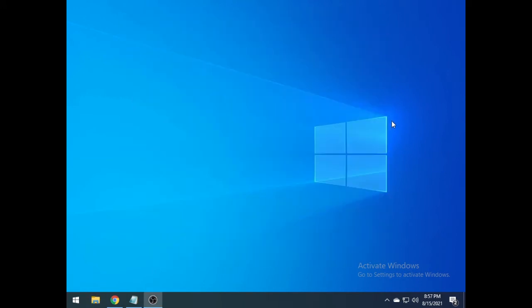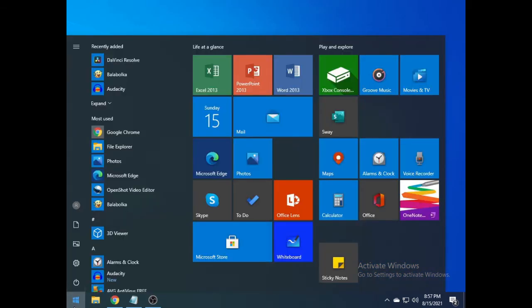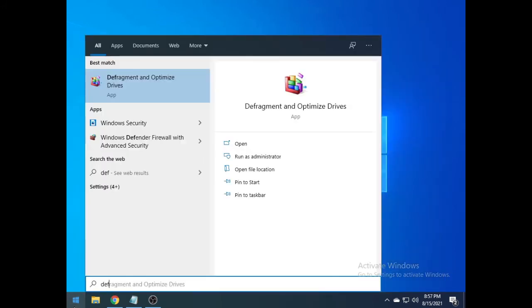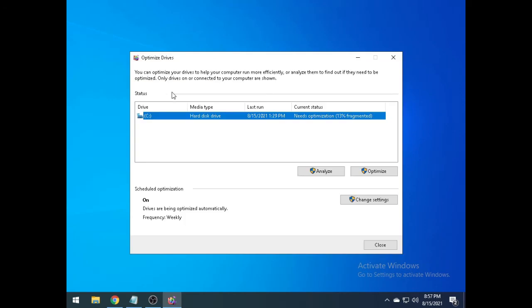Next step will be to defragment and optimize drives. Just search for defragment and optimize drives on Windows search. And then you will see this. This is just a simple step yet is very helpful. It is actually automatically performed by your computer based on the frequency setup that you will set. But if your computer is not set up for that, you can also do this manually. Just select the drive then click optimize. It would take a few minutes sometimes. I just did this earlier today, so there is no need for me to finish this at this time. But for the sake of this video, let's wait for this to finish before we close it.